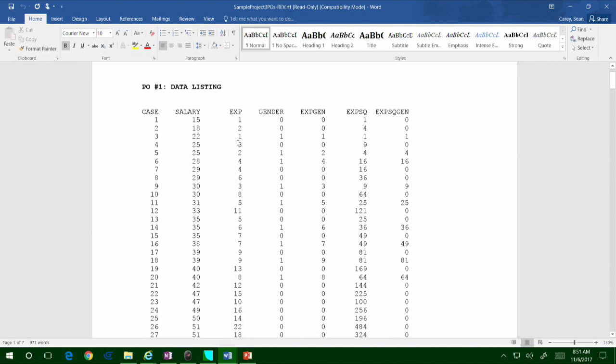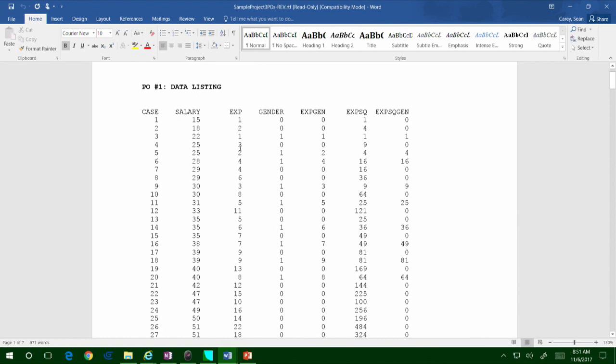One reason I had you do this for the bonus points was so we could check to make sure you created your squared terms and your interaction terms correctly. You should be looking at it for that too. But probably the main reason you're looking at this is to make sure you know the range of your x values for prediction purposes. One of the printouts you're going to have to get is prediction intervals and confidence intervals for y. Well, how do you know what x values to substitute into the software unless you know the range? So I'm looking down my experience column. I'm modeling salary, remember, as a function of experience and gender.